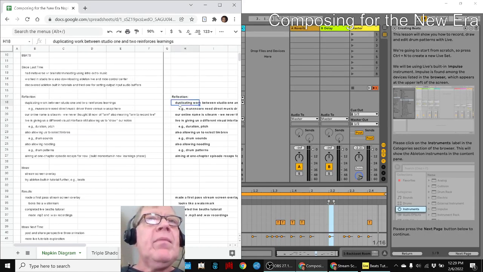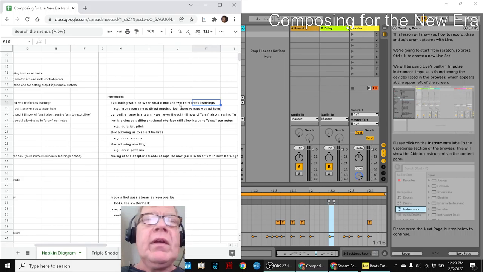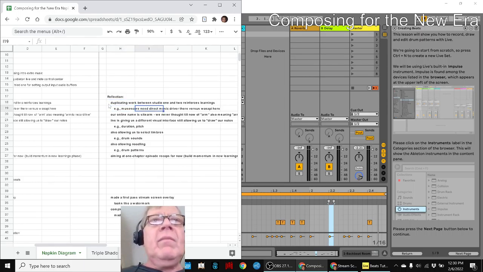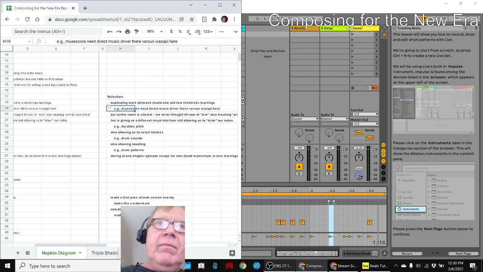We had been working in what we call Studio 2. Studio 1 is the kitchen table with our main computer. Studio 2 is our bedroom with our backup computer. And we go back and forth trying to learn our Keystep MIDI controller and the software that came with it. And in doing that, we reflected that it's reinforcing our learnings. For example, one computer uses a different music driver than the other for the things to work.